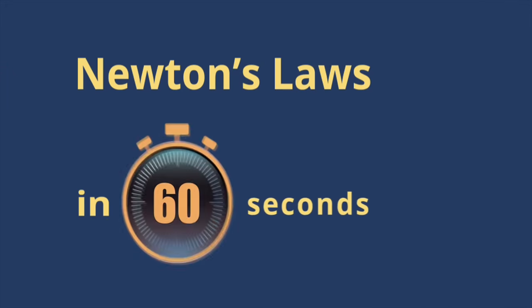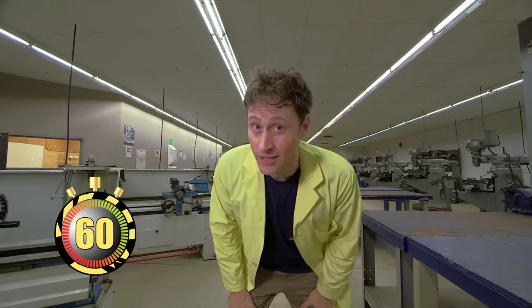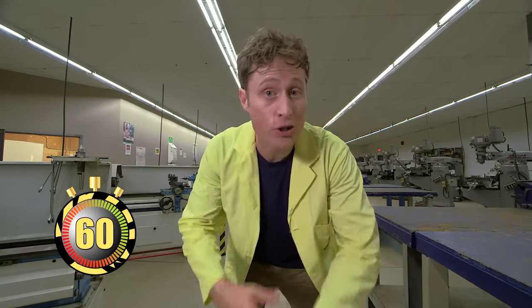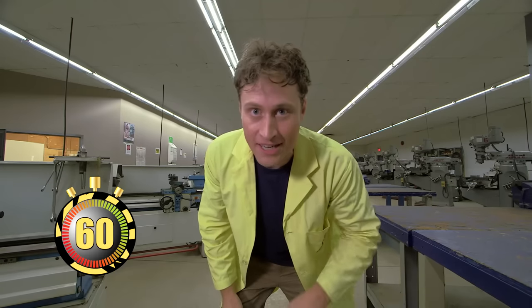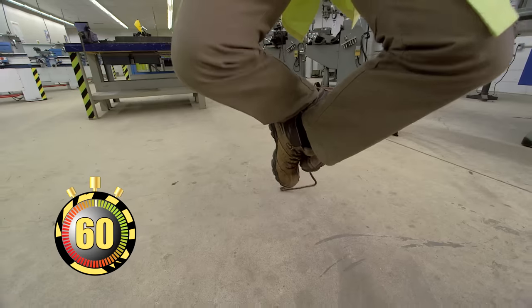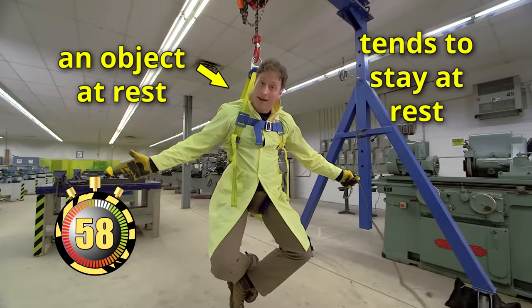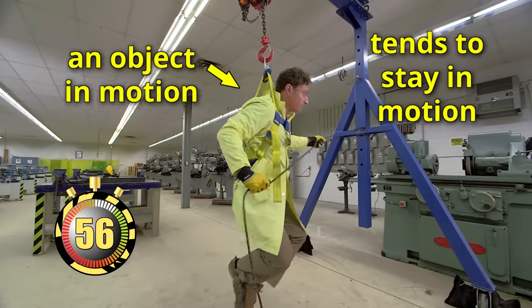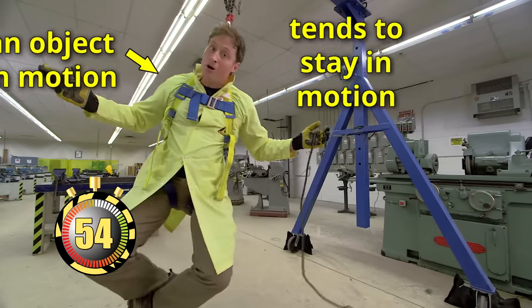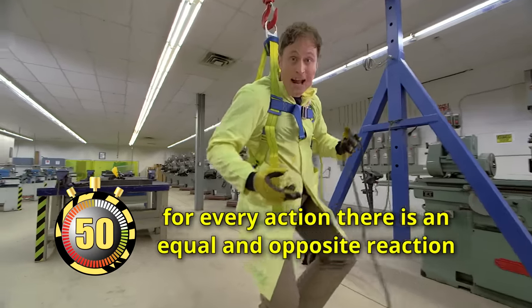Newton's laws in 60 seconds. Isaac Newton was a super genius, and among the many things he did was come up with 3 laws of motion that describe how everything moves or doesn't move. I will demonstrate using myself. Newton's first law: an object at rest tends to stay at rest. An object in motion tends to stay in motion. Newton's third law is: for every action, there is an equal and opposite reaction.